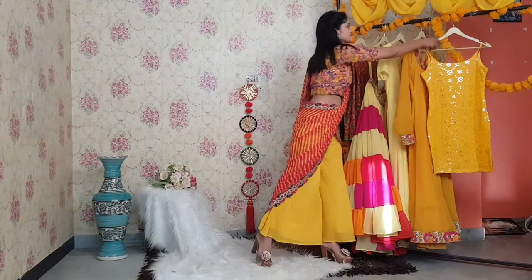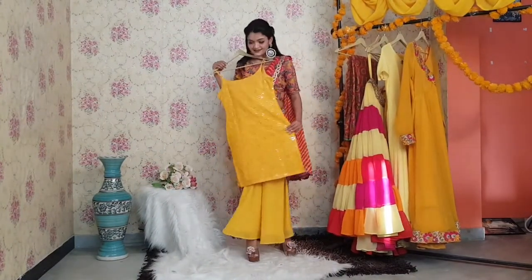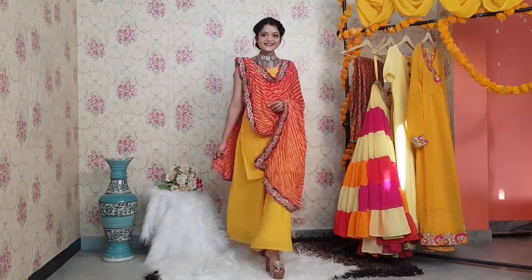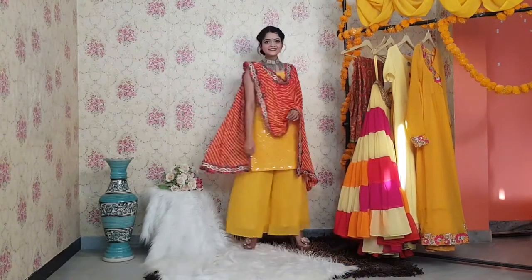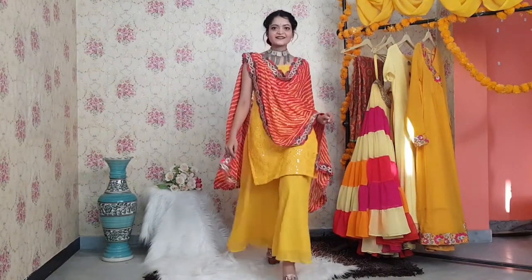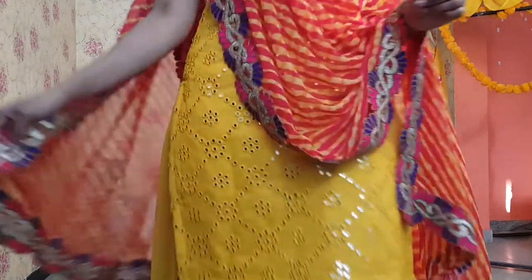Now let's come to the next look. In this look I have changed the blouse with this pretty mirror work kurta. You can see this dupatta goes with all my outfits — it is so pretty and colorful, I can wear it with any of my dresses. To keep the look simple, I just wore a choker and tied my hair back. You can see how pretty it is looking.